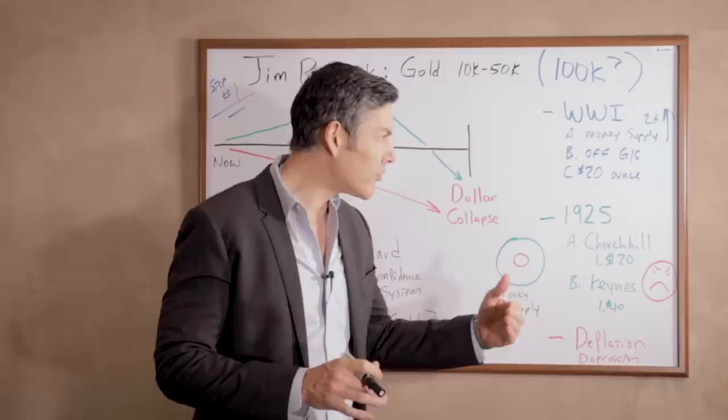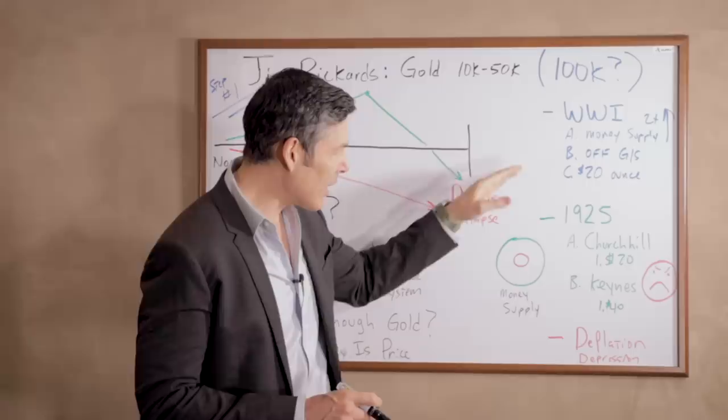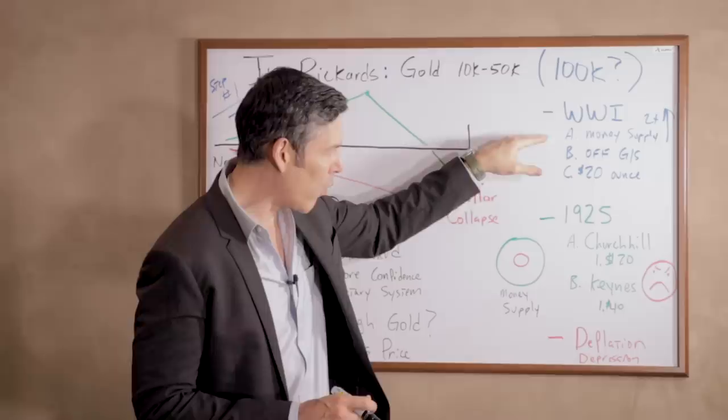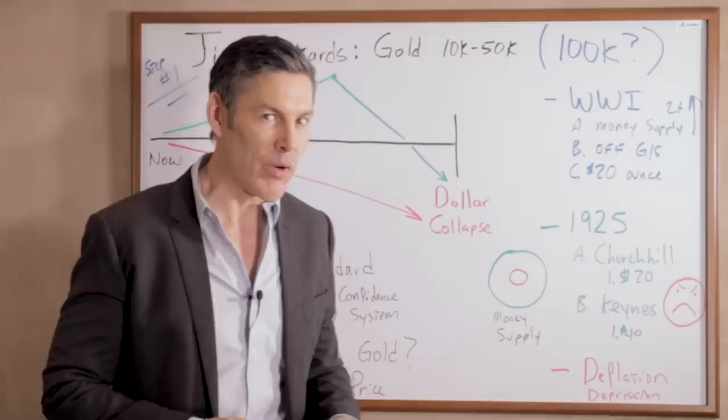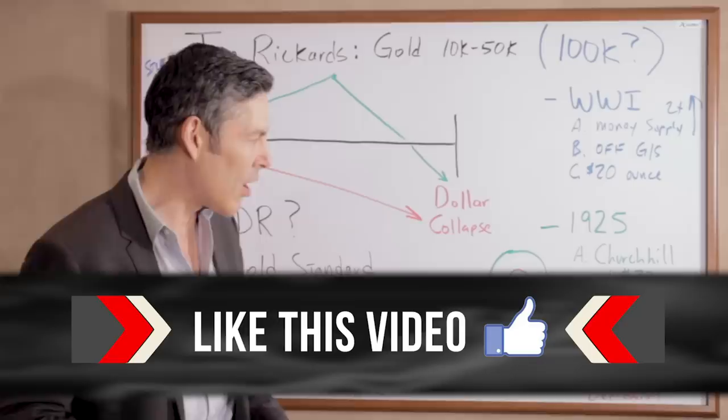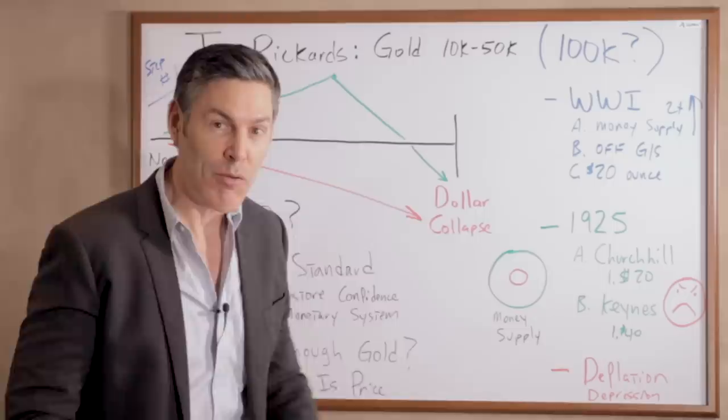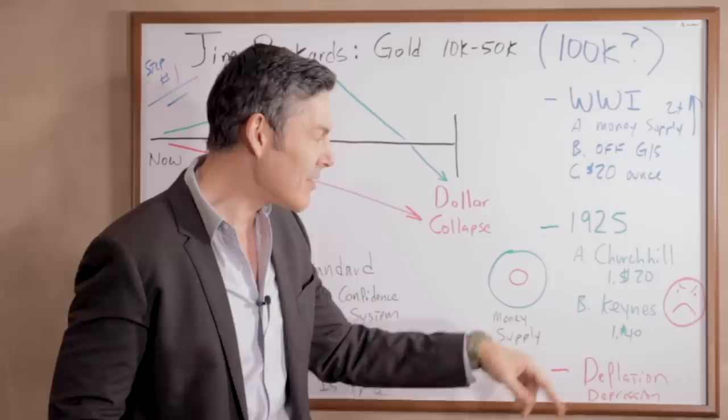Let's go back to World War I. During this time, England went off of the gold standard so they could increase the money supply to pay for the war. Prior to this, gold was $20 an ounce. Moving on to 1925, after the war, Churchill came in and said, you know what? That gold standard was a good idea. Let's go back to that. And the gold standard before was $20 an ounce, so now we'll just make it $20 an ounce again. And Keynes came in and said, whoa, time out. What are you doing? That's insane.